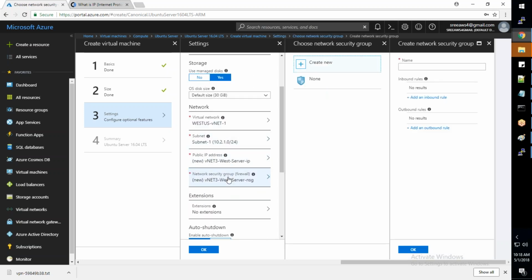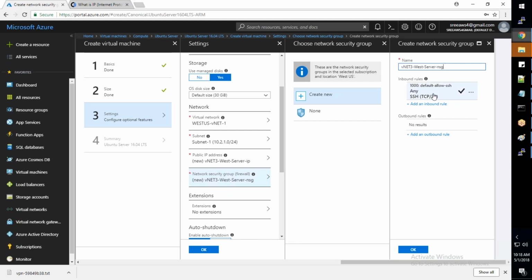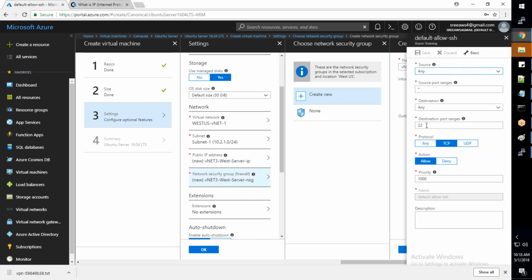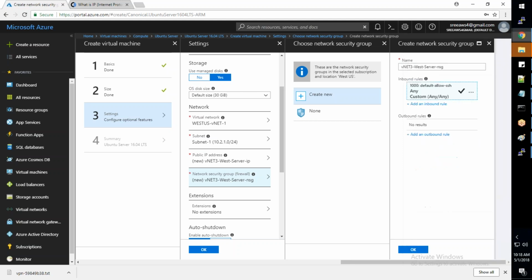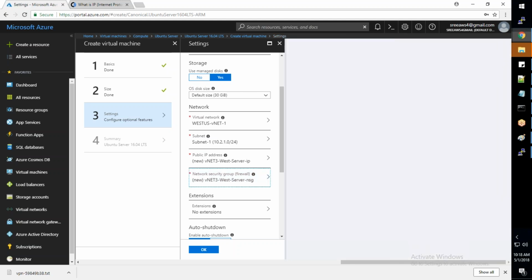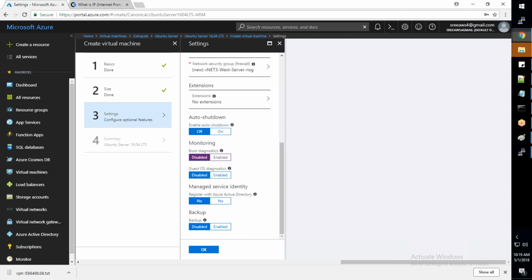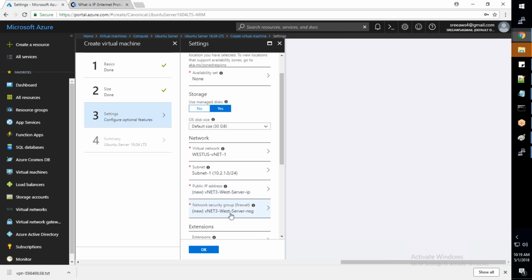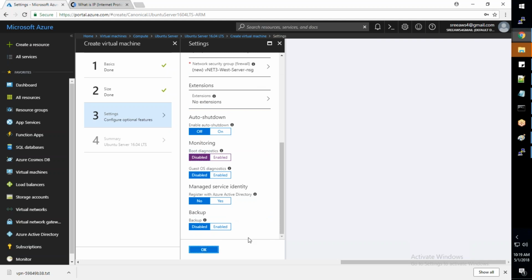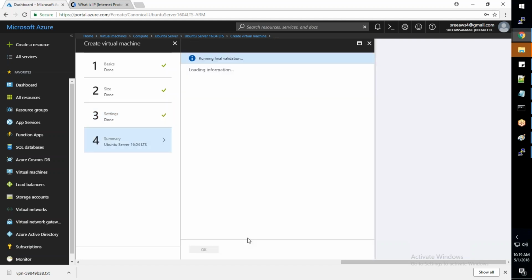Let me see, I don't have a security group, so I'll just make it any source, any destination, any, priority, save. Click on OK. This is for temporary only, so I'm okay. I didn't change any name for security because this is a temporary setup. I'm going to delete it later. Click on OK. The machine is getting deployed.